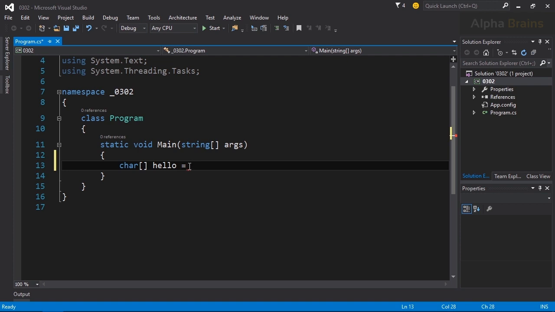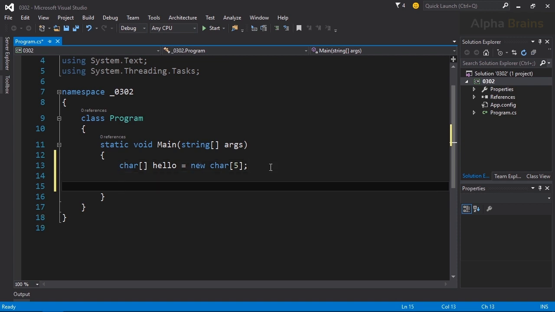So whenever you define an array, you can do so using the new operator, followed by the data type, and then a pair of square brackets. And then inside of the square brackets, you define the size. So hello is a string with 5 characters. So we have just defined a character array with a size of 5. And then we could populate that array.